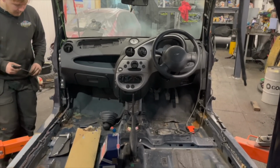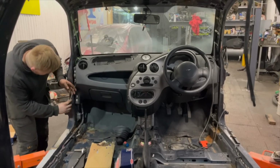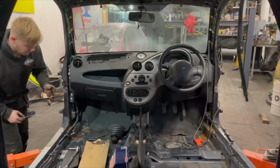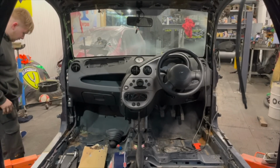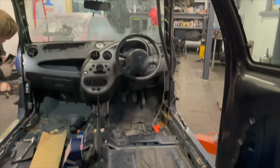Lewis is going to start taking the dash out, and I'm going to fix this bit because we started the job this morning. We finished it early because the gearbox is knackered, so we've had to send the gearbox away to get repaired. So Lewis is going to take the dash out because we're going to flop that and sort out getting all the cables to the front so we can get inside the car painted.